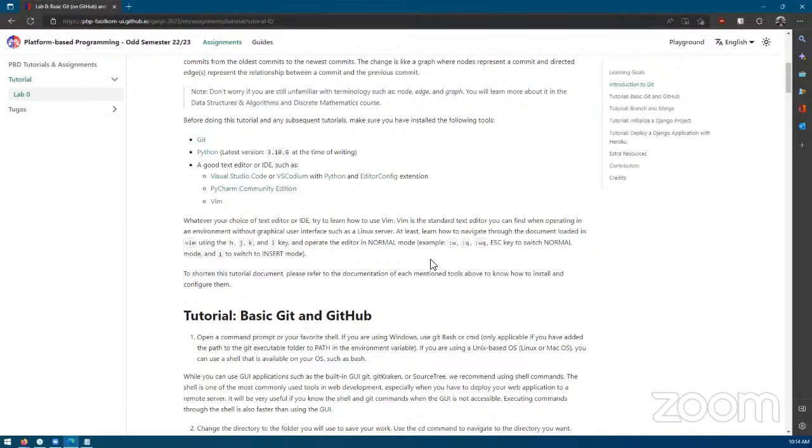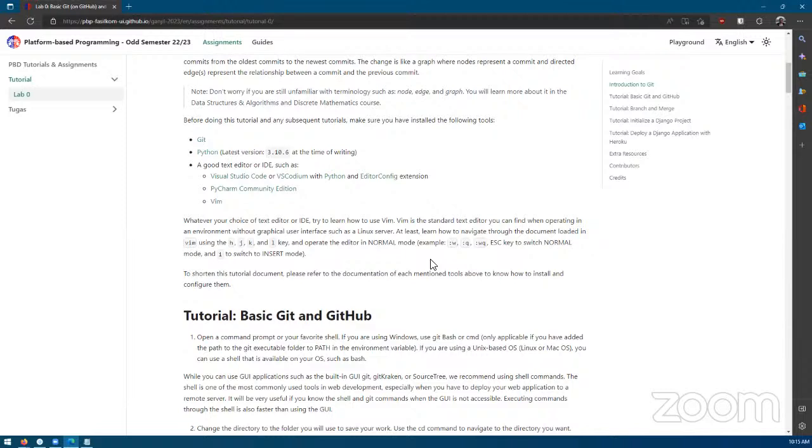If you are using Mac OS or Linux, such as Ubuntu, Arch Linux, and other distros, you can use your operating system package manager to install Git. And then ensure you are using Python, the latest version if possible. And also install a text editor or IDE. In this course, we recommend you to use Visual Studio Code with Python and EditorConfig extension.